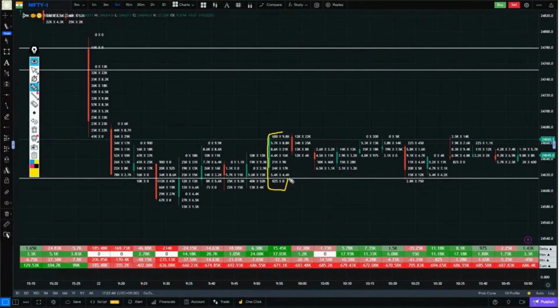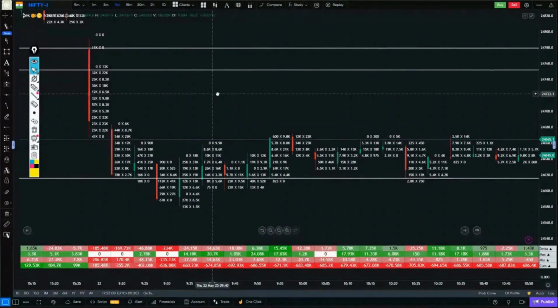Now look at this. A green candle has formed, but here it's not negative. This time, you see, there is no negative sign. So this means it's a positive delta. This time, buyers are more here as compared to sellers. The same formula will apply here as well. So what are we going to do now?